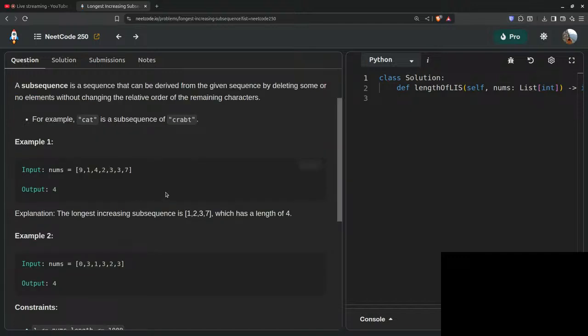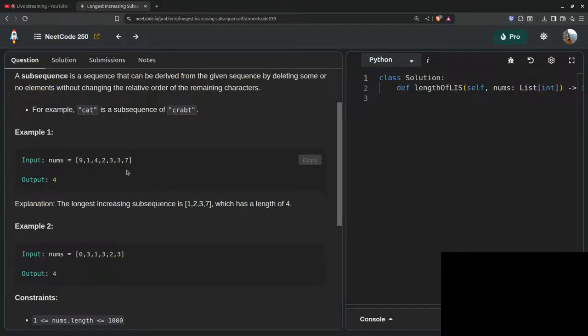I already know this is a DP question, but let's just try to get the intuition behind it. So we have nums here: 9, 1, 4, 2, 3, 3, 7. Now, longest increasing subsequence.